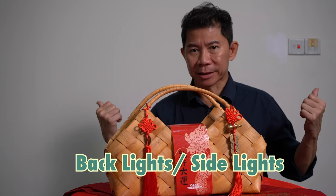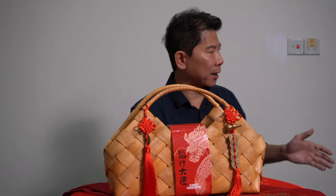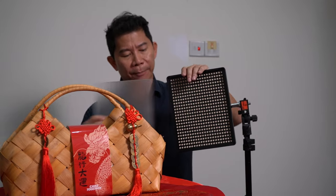So how do you do this? One of the best ways to bring out texture like this in a product shoot is to have backlights or side lights. As you can see, I've got one LED light here and one LED light here. These are the older generation of LED lights and they are bulky. They look like this. This is the old Aputure.